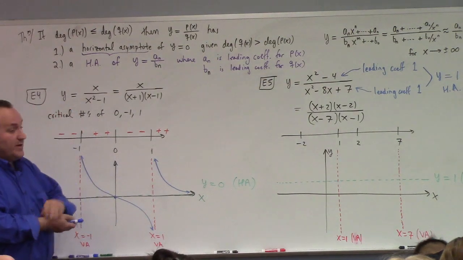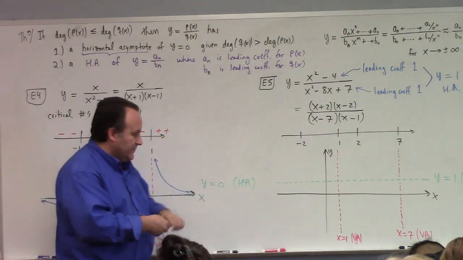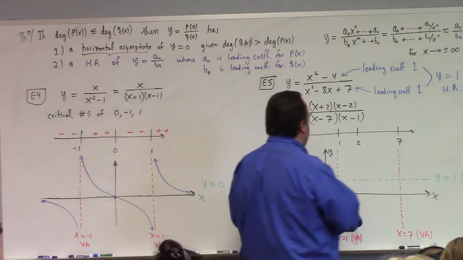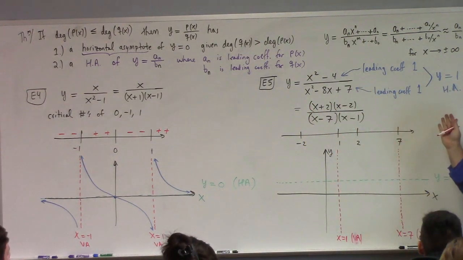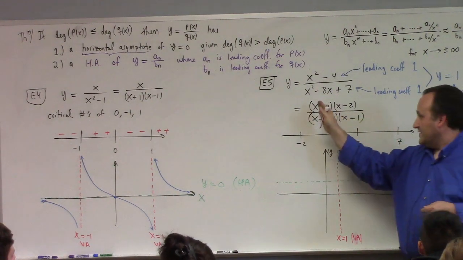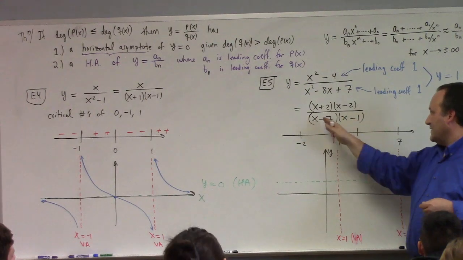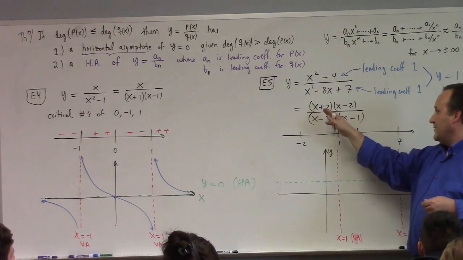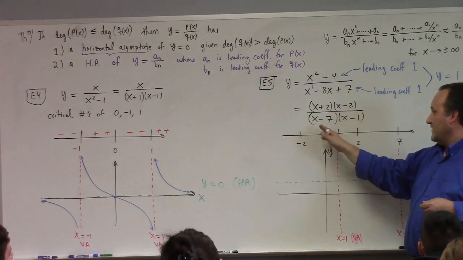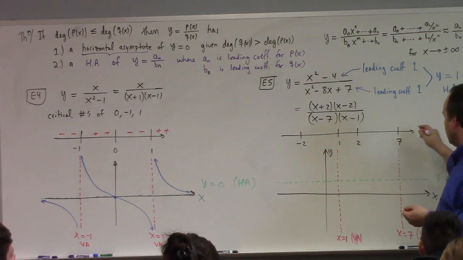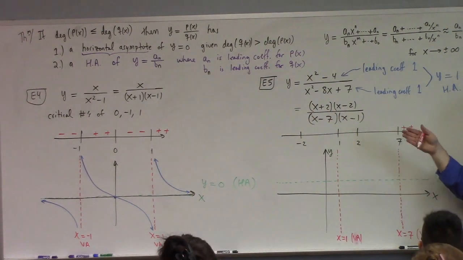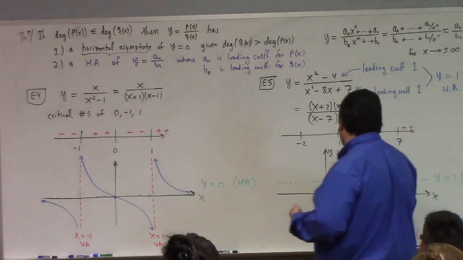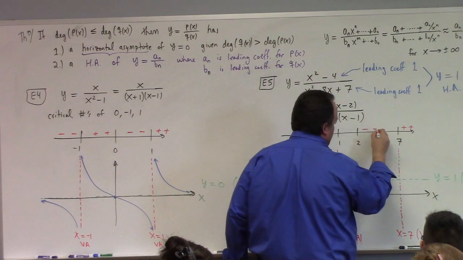But okay, so then what? I need to finish my sign chart. What do I have here? As is often the case with my formulas, if you plug in a positive number beyond the rightmost critical number, you get? Positive. Plus, plus, plus, plus. If I plug in 10, I get 12 and 8 and 3 and 9. Those are all positive numbers, so I get plus over here. The multiplicity of each of these factors is 1, so we flip signs.